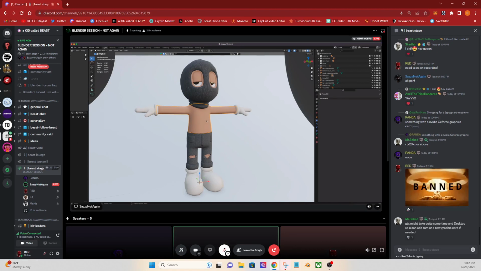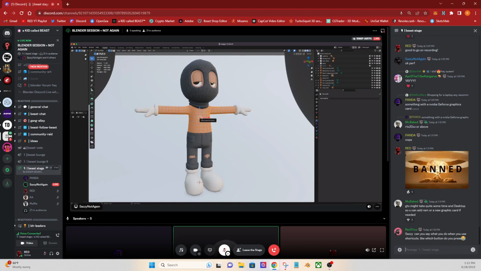So what I do is I click on the area I want to make a garment for. If I wanted to make pants, I would use the legs as the model, but right now I'm working on the shirt, so I'm gonna use this. I'm gonna press Tab to go into edit mode. Now that I'm in edit mode, you see that the normal selector is the box selector, what we're used to. But if you press C on your keyboard, it's gonna give you the circle selector. This circle selector allows you to just paint over the area that you want. And then with plus and minus on your numeric keypad.